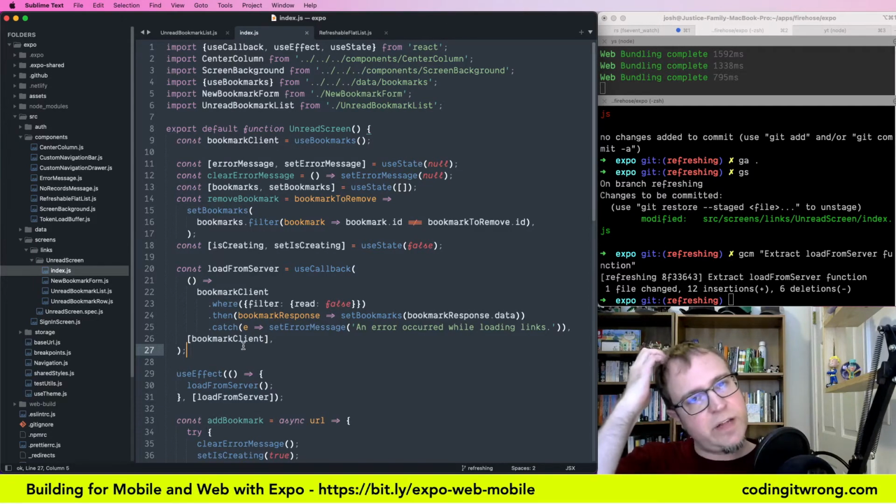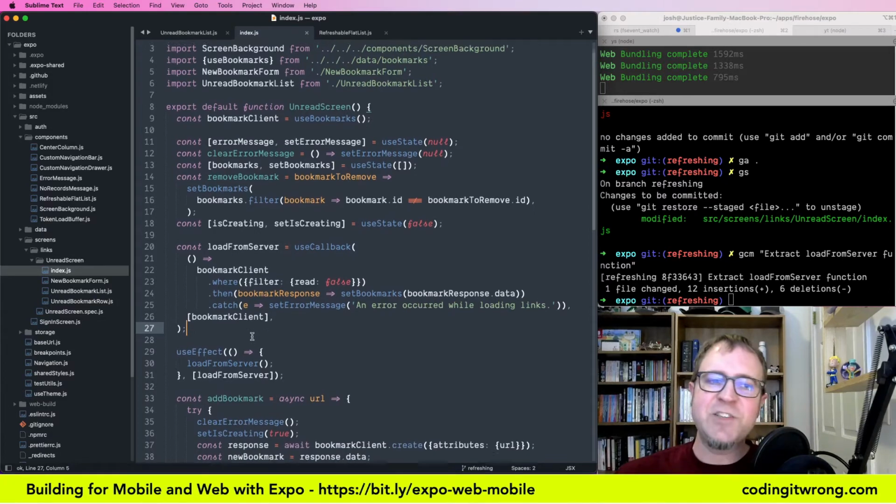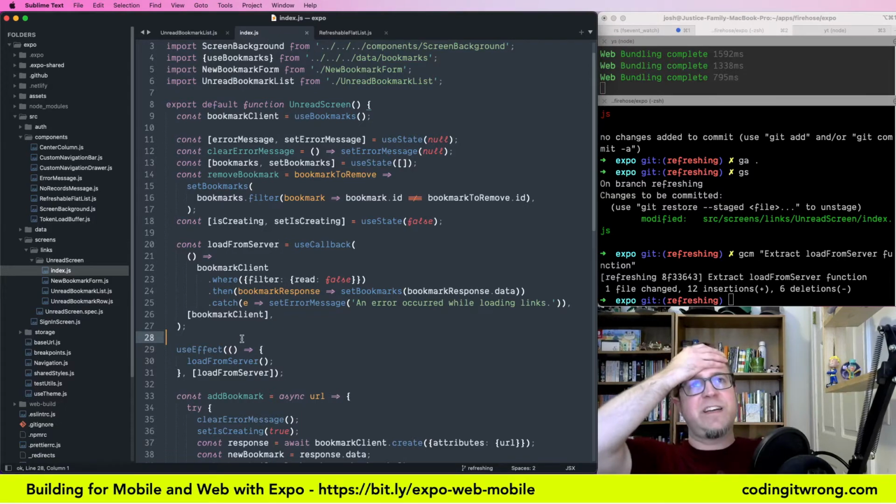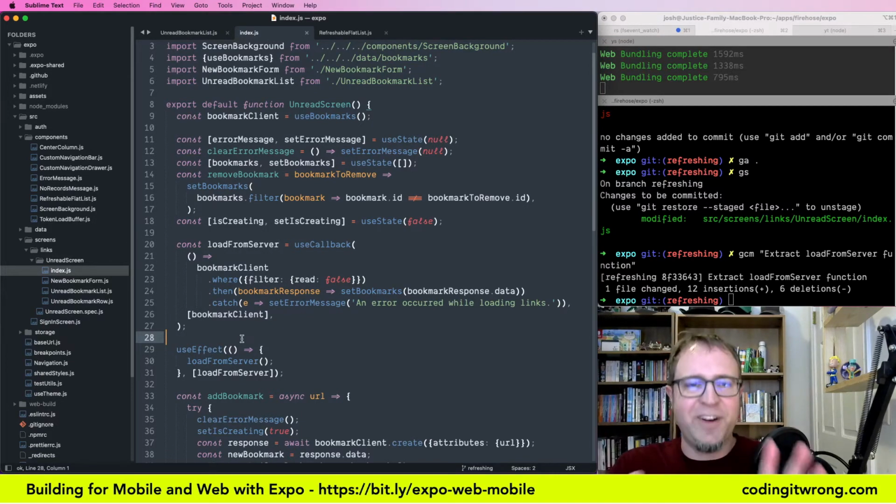And actually, I'd like to do another refactoring here. I do tend to use promise chaining in use effects because the use effect function can't be an async function because of React's APIs. Some people think I'm weird. Some of my coworkers are like, Josh, I thought you knew how to write JavaScript. Everybody writes async await now. You're ridiculous. So, okay. And I do like async await for a lot of things, although it got me in trouble with something on an earlier stream that we found out. But that was my fault.